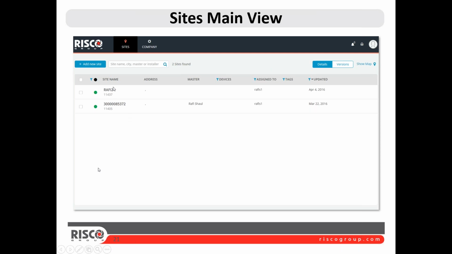You can change it to reflect a more accurate description for each site if you wish, and so forth. So this is the main sites page, and it's very similar to the control panel list in the current installer admin.